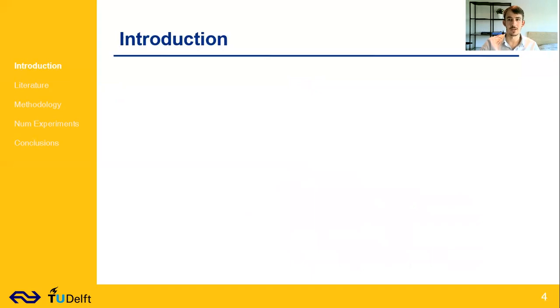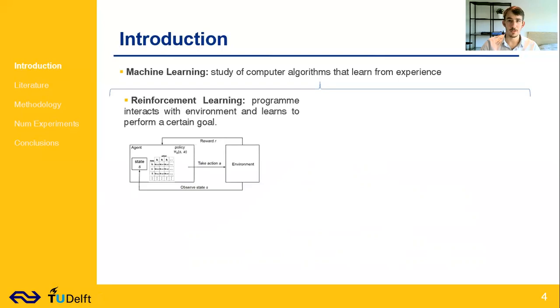So what is reinforcement learning about? I'll give an overview, starting with high-level machine learning, which is the study of computer algorithms that learn from experience. So from sample data, we learn to make better decisions and predictions. We have reinforcement learning, which is a program that interacts with an environment and learns to perform a certain goal. So here we're talking about agents. The agents are autonomous computational entities that perceive information and act upon an environment by taking an action and receiving a reward based on that. So agents try to maximize the expected reward and learn to follow a deterministic policy, so which means a sequence of actions to take to maximize a reward.